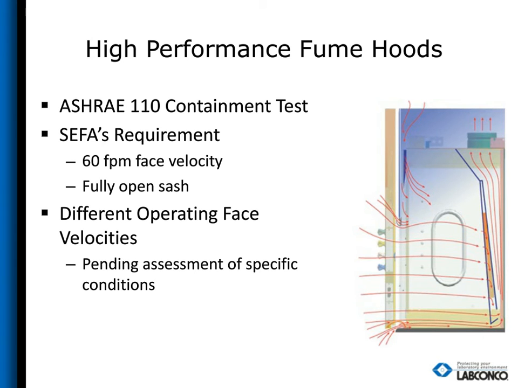CIFA is the Scientific Equipment and Furniture Association, and they're an organization that created the definition of a high-performance fume hood. The definition is that the fume hood was put through this ASHRAE 110 containment test, operating at 60 feet per minute face velocity with the sash fully open, which means a minimum of 25 inches open, and on average, less than 0.05 parts per million of the tracer gas was detected in an as-manufactured test. So there's really three parts of this, that it has to be 60 feet per minute, sash fully open, and on average, less than 0.05 parts per million were detected in the as-manufactured test. As manufactured means it was tested by the manufacturer right off the assembly line in the test lab.